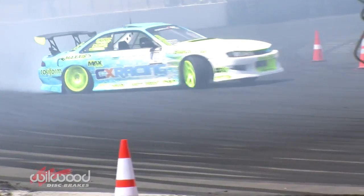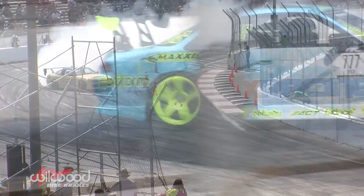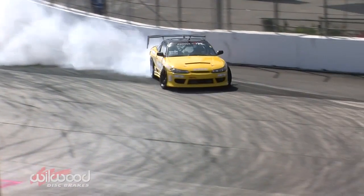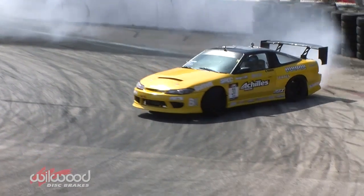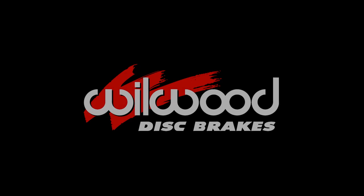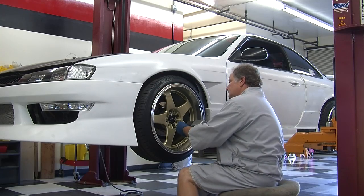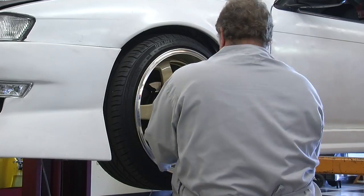The solid platform of the Nissan 240SX has been a favorite car for tuners and racers. The addition of a Wilwood big brake kit provides the stopping power required for high-performance driving. Properly support the vehicle and remove the front wheel.